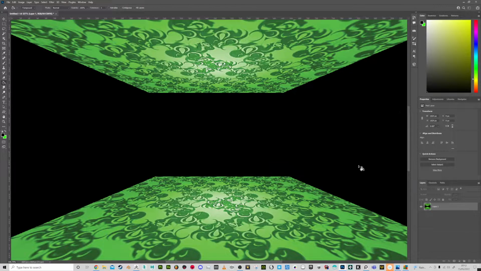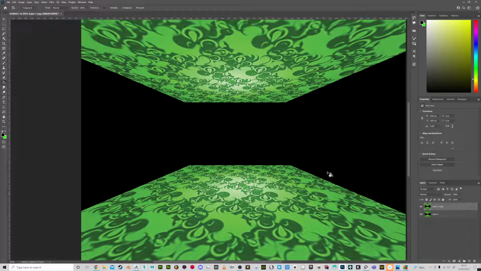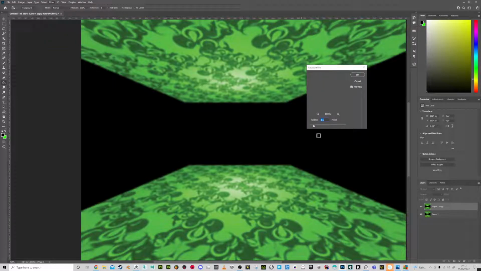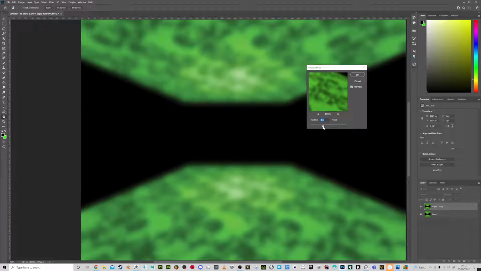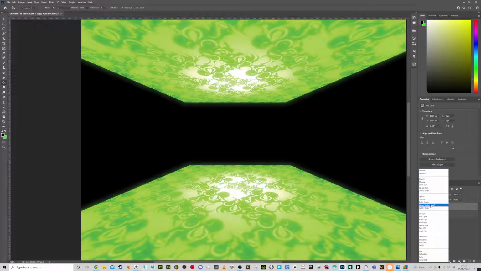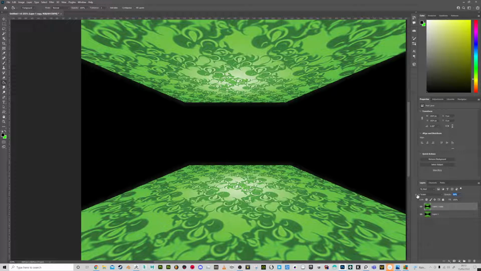Another thing I like to do just before I leave this video is to duplicate the layer and do filter, blur, Gaussian blur, and bring this up a bit till you see it go past the edges. Good point. And then you can change this to add or overlay, or screen. And you can bring the opacity down. It just gives things a little bit of a lift and a glow. You can see it happening more at the edges there, right?